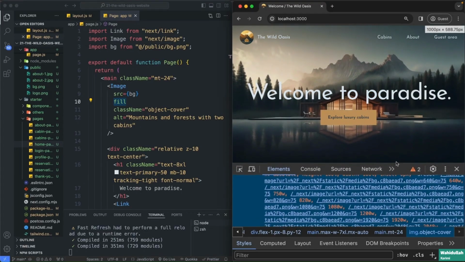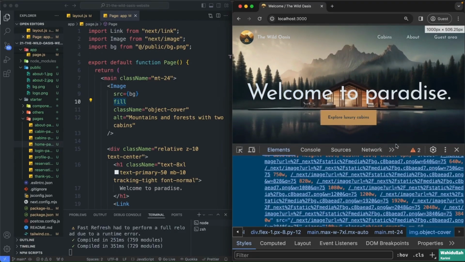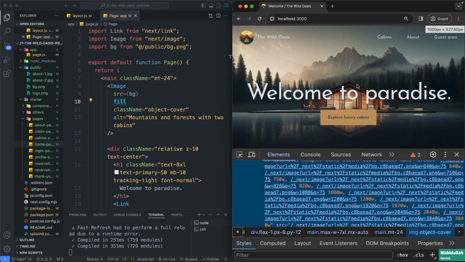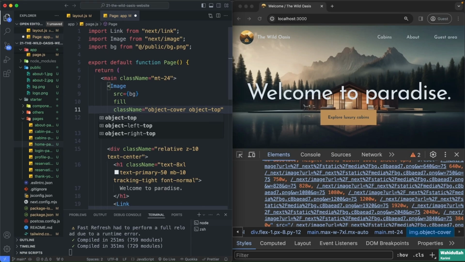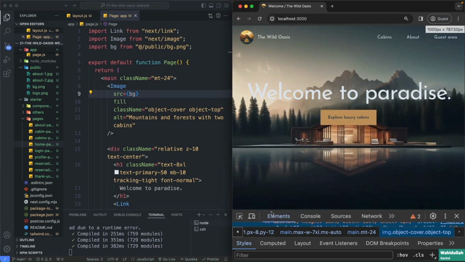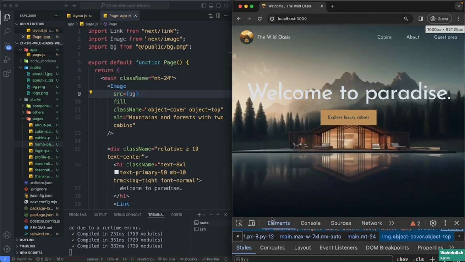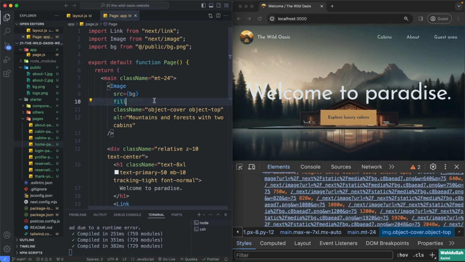Now, let's also adjust something else. So right now, as we move, so basically as the viewport gets bigger and smaller, the image kind of shifts around here. So we don't want that, and instead we always want it to start from the top. So we can use here object top, which translates to object position set to top. So then the image always stays at the same place, except when the viewport gets really big, but then it starts scaling there from the top. Nice.